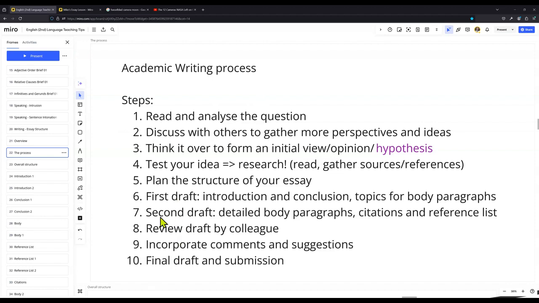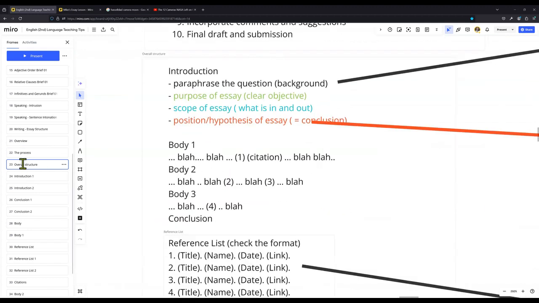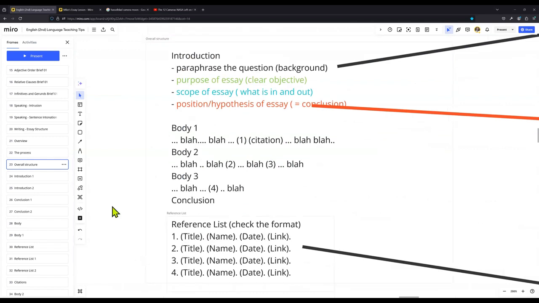Equally important, of course, is the relationship between the first and second draft and the review process, incorporating comments and suggestions, and then finally a final draft before submission. And all of this reflects what actually happens in the academic context. And this is also very useful for the students in an ESL-TESOL context to understand before they go into the academic environment. In this brief presentation, I'm going to go through the process rapidly. I just want to give you an idea of the teaching process in parallel with the essay writing process.